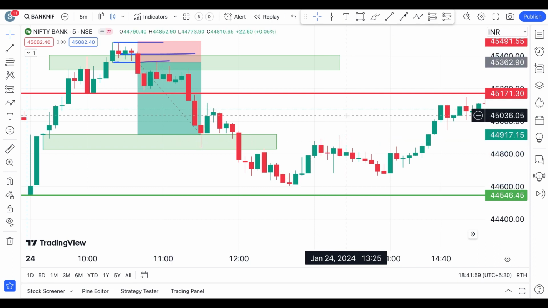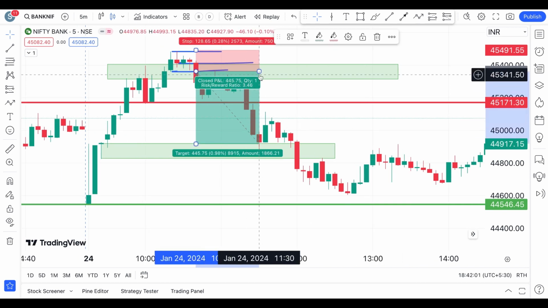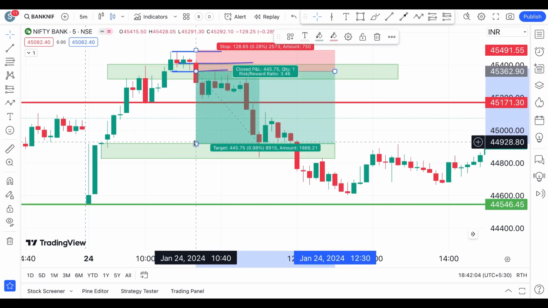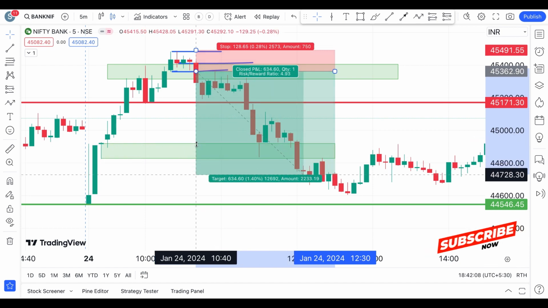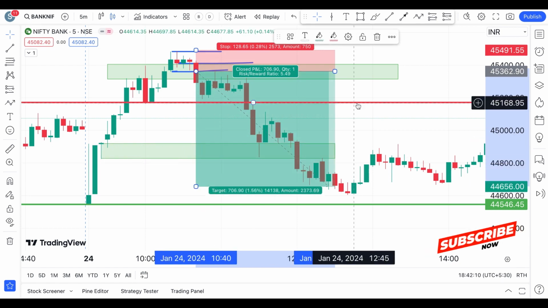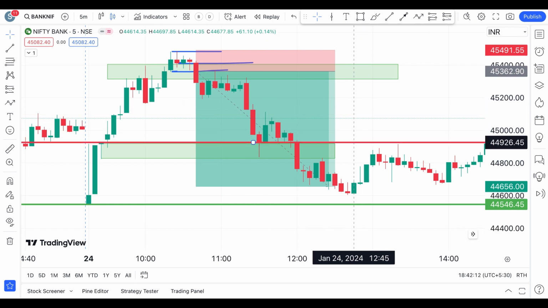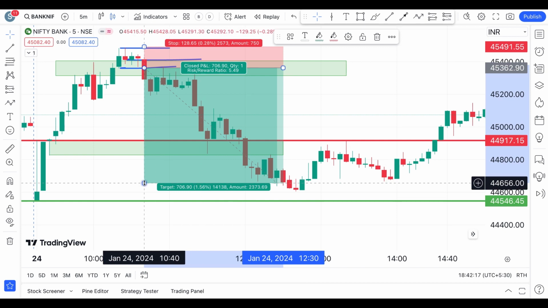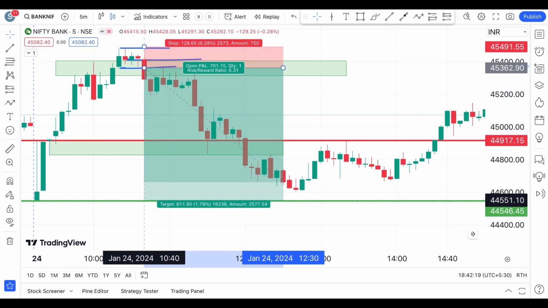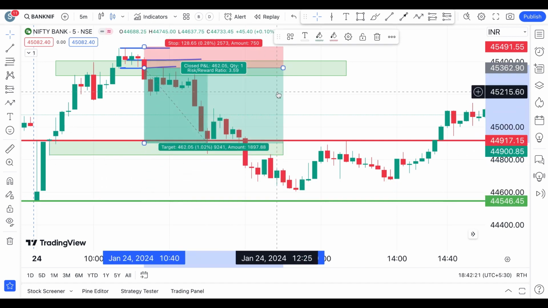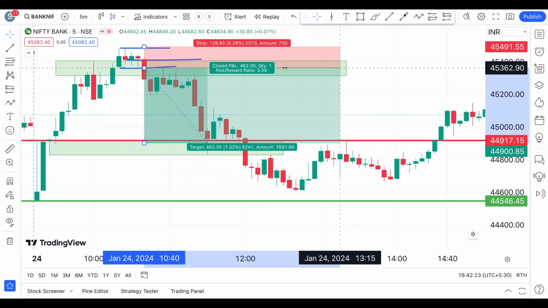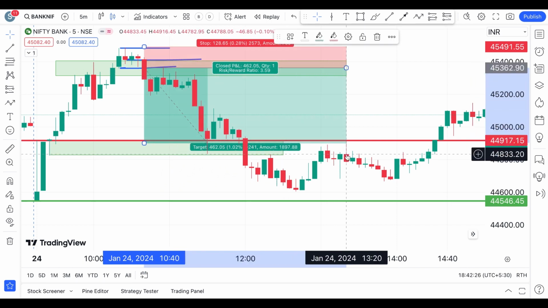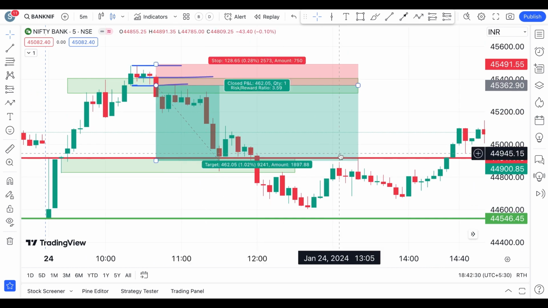But those who know how to simply trail, at your second target, when the price started to move towards your third target, what you should do is move your stop loss from your first target to second target. That is what we have done here. So when did this stop loss get taken out? It didn't reach your third target, but you have seen an exit coming from the 1:20 p.m. candle, because this candle is touching your second target level. So eventually you should have exited somewhere here.